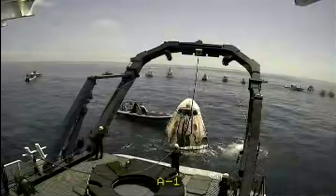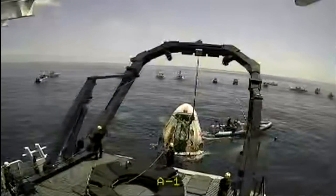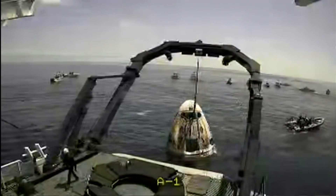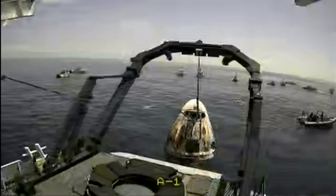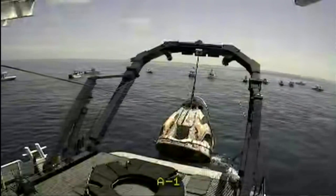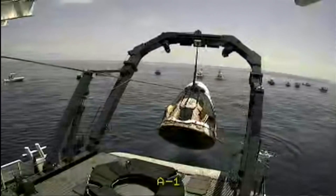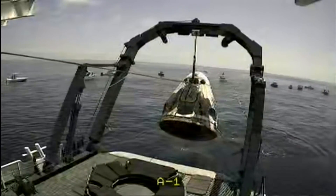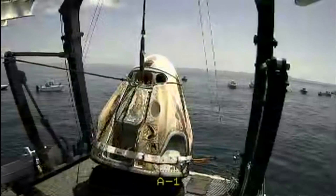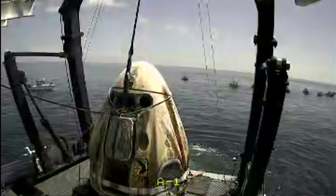This is really not a good idea. The thrusters on the Dragon are fueled by nitrogen tetroxide and monomethyl hydrazine. Since they carry the propellant for the Super Draco thrusters for abort, they still have a fair amount of that on board after re-entry. These propellants are hypergolics — they are basically liquid explosive toxic carcinogens, some of the worst things to be near. If you ever see orange smoke near a rocket, run away from it. It turns out that while they were bringing the spacecraft on board, they did a sniff check using a sensor to look for these things. They were concerned because they found some traces of it, so they spent time trying to trace the problem and purged all the cavities with nitrogen to make sure there was nothing toxic that would greet the astronauts.